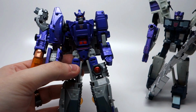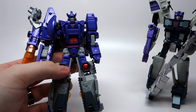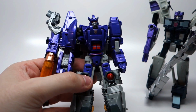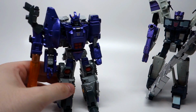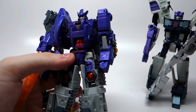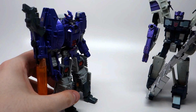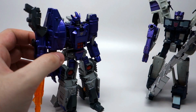Do I recommend him? I recommend this 3-pack as a whole. I don't know if I necessarily recommend this figure unless you really want a Galvatron or you really like the mold. I would definitely put this on your research list and watch a decent amount of reviews and find it cheap. I wouldn't spend a whole ton of money on this thing. But I also wouldn't say avoid it either. So take that for what it's worth.